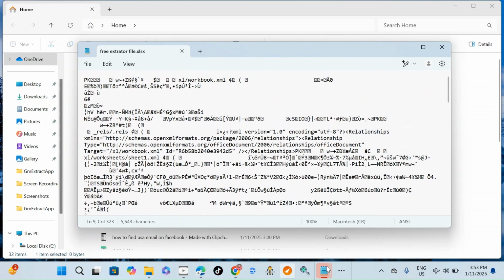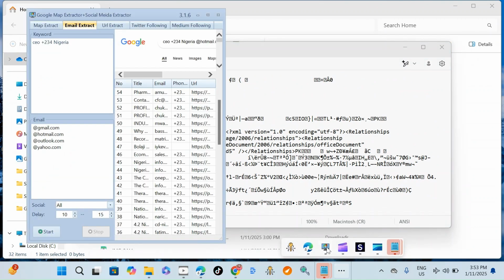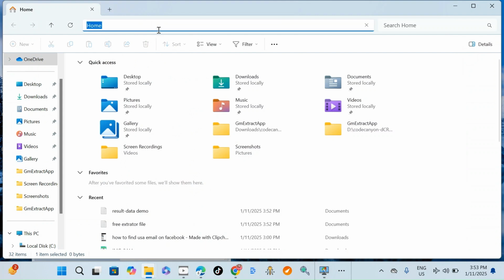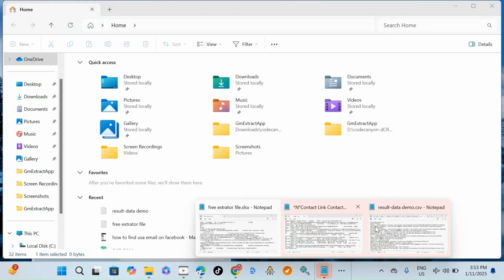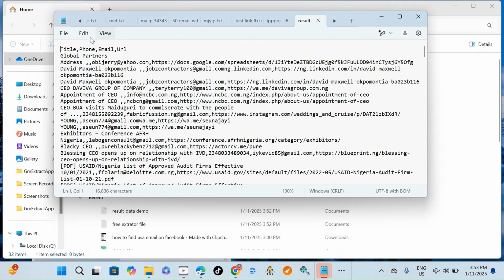And the application that did that is this free one. Let's go to the data of the paid one. This is the data here. You can see we have title, phone number, and email. All this here is the correct data. Nothing happened to the data here because I exported it as a CSV file. So this is the difference between the two.